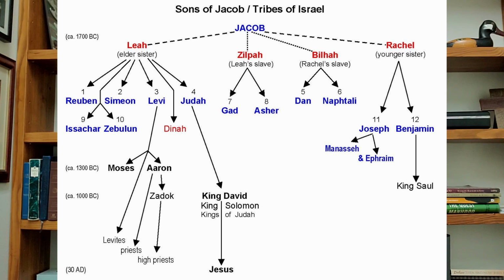But then also Rachel. Okay, Rachel was the one that Jacob originally loved, originally wanted, winds up having to wait later to marry her. She bears Joseph late in life, and then Benjamin even later. And this is the Joseph we're going to be reading about today. And Benjamin is the youngest son. We're going to see what happens there with Benjamin in a couple of chapters. But from Benjamin, you'll get King Saul later on. We'll get to him eventually, who wants to try to kill David, right? And David winds up becoming king over Saul.